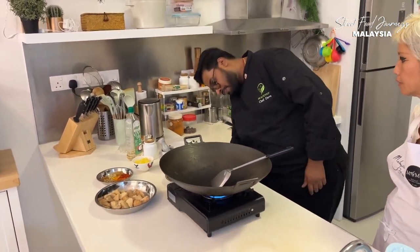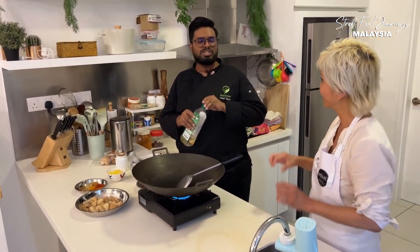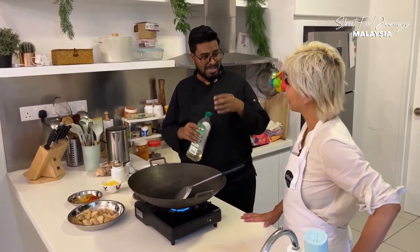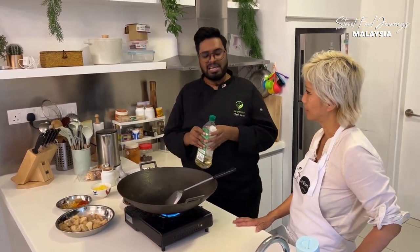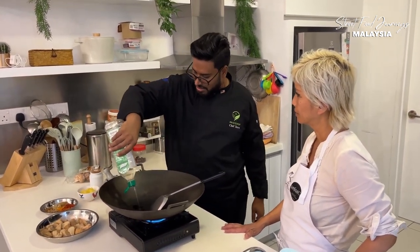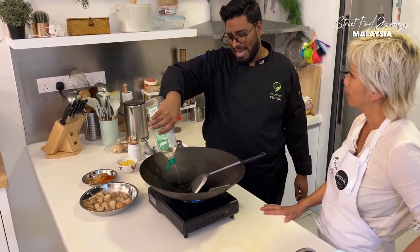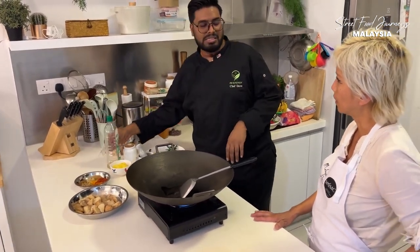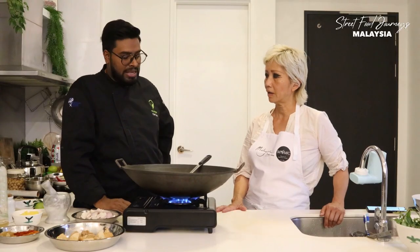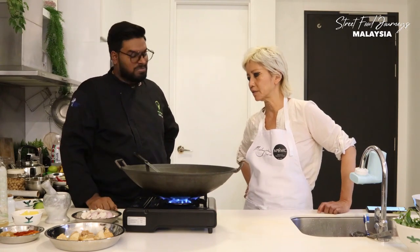So how is that Indian dried chili different to the normal one? This one is more spicy, and the fragrance is a bit stronger compared to the normal dried chili. Indians love to use the sharp one, especially in India. In Malaysia, not that much, but people have started using it as it's easy to get in cash and carry here. I'm going to have to look for it in Sydney.